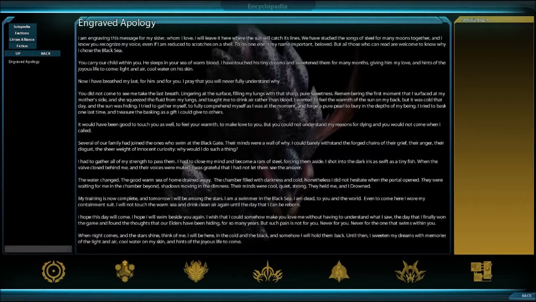You carry our child within you. He sleeps in the sea of warm blood. I've touched his tiny dreams and sweetened them for many months, giving him my love and hints of joyous life to come, light and air, cool water on his skin. Now I've breathed my last for him and for you. I pray that you will never fully understand why.